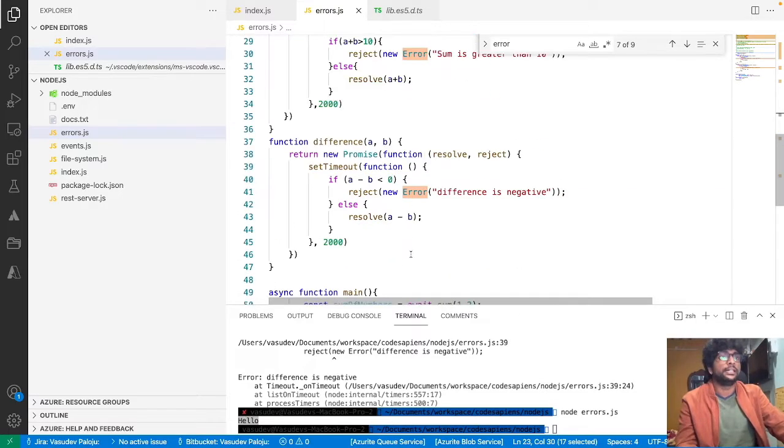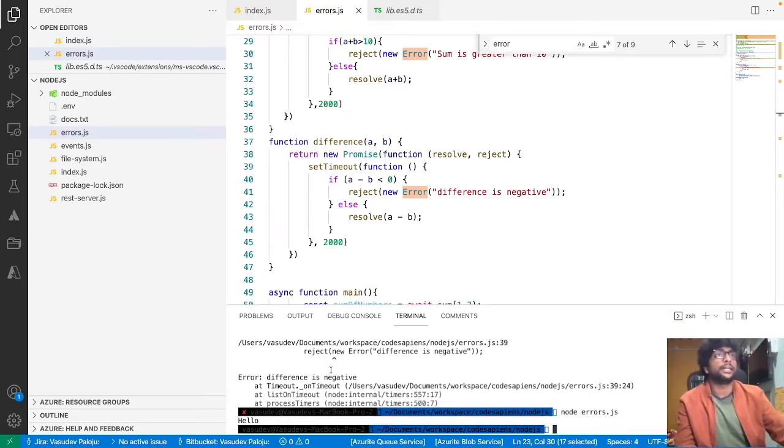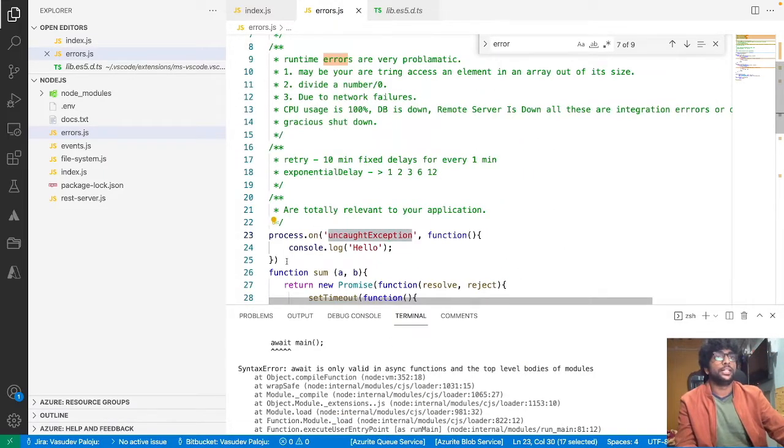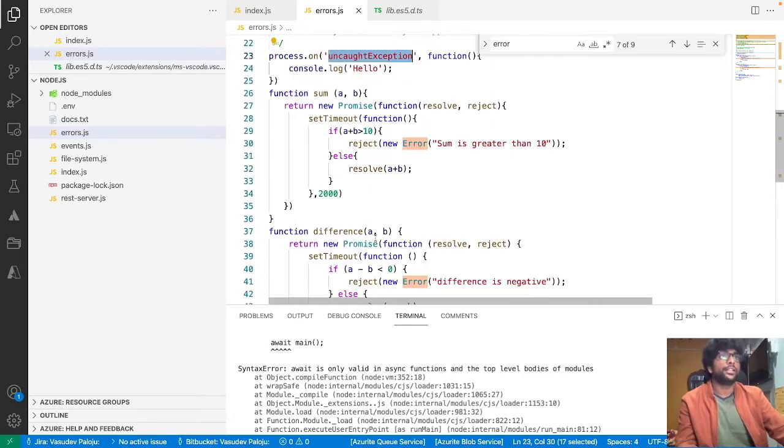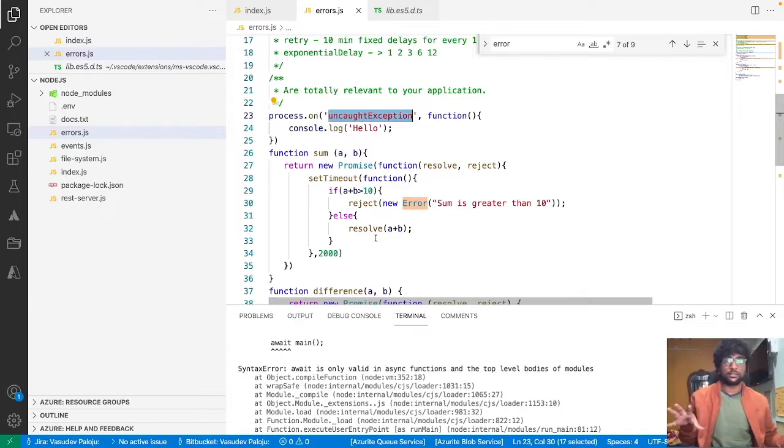Now you don't see the error being printed because there is a function handler attached to it. This uncaught exception is the one which handles all the exceptions, the general one, all the exceptions which are not taken care of. So that's what Node.js provides to us as well.